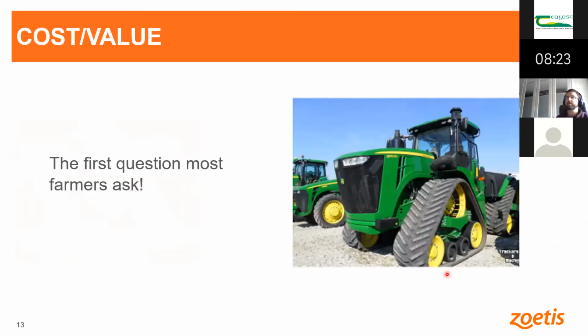But I've also put value here, and the reason I've got a picture of a tractor here is because cost is not the only value driver for farmers. It's not the only thing that drives purchasing decisions, and there's a whole behavioral economics story here. But if you look at, for example, the tractor, I'm sure there's plenty of farmers that will spend an extra 50,000 euro on a tractor because it might be green versus red or blue, and that's certainly not anything to do with functionality. There's other underlying themes at play, and so I think value is important.